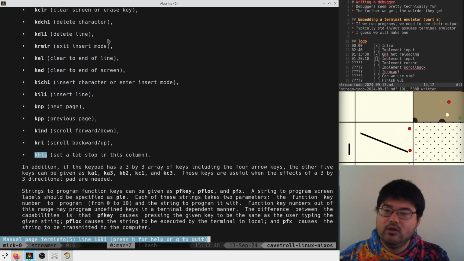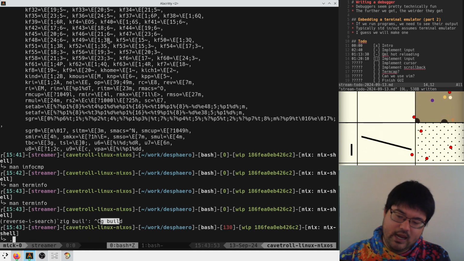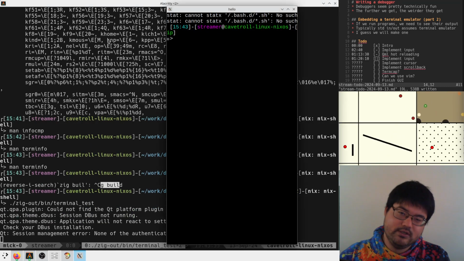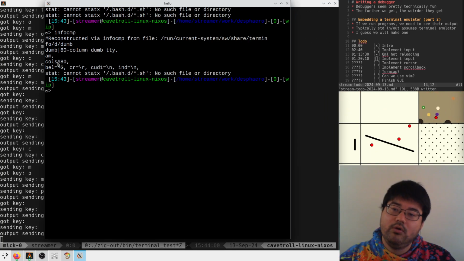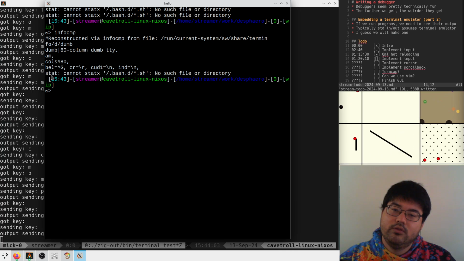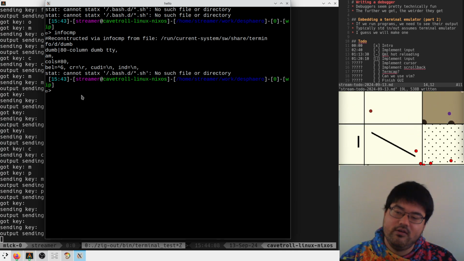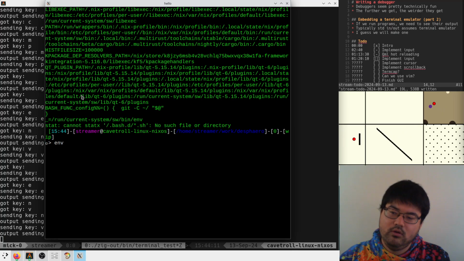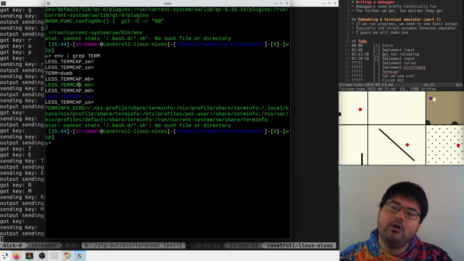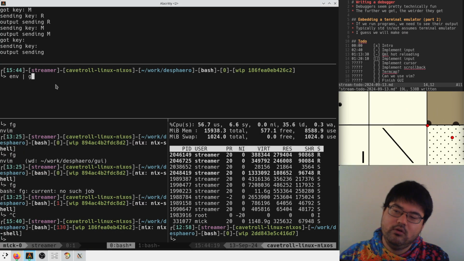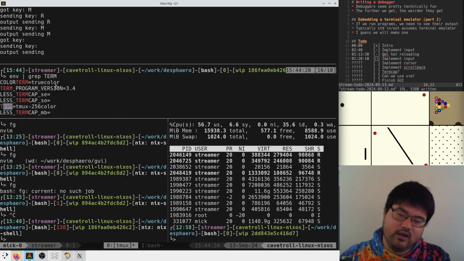And okay. So what happened? What do we get in our terminal emulator? I'm assuming that our terminal emulator is just inheriting our terminal info from tmux. Oh, okay. This is a dumb terminal. That's kind of surprising. I thought it would inherit the environment. I wonder where this TERM equals dumb is coming from. Because I am not getting that.